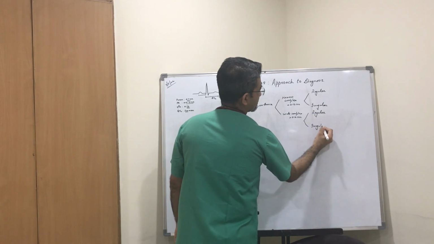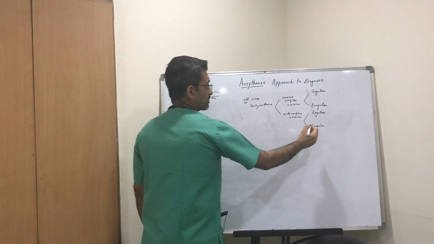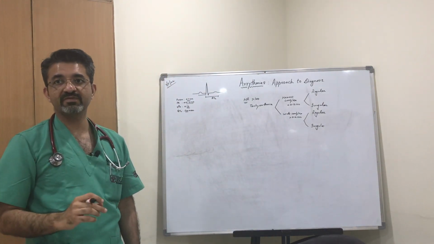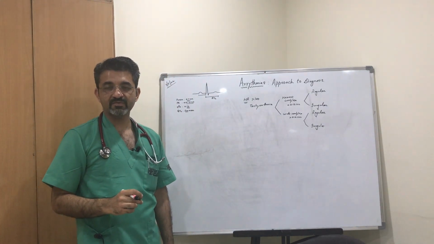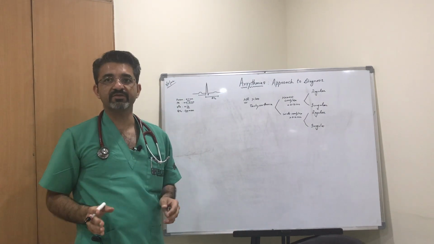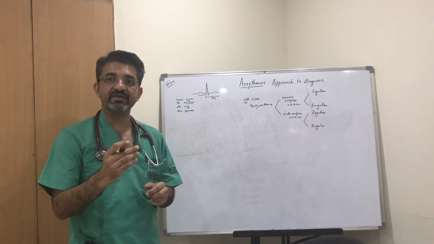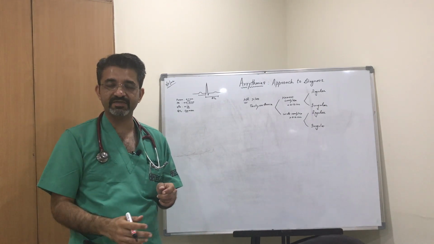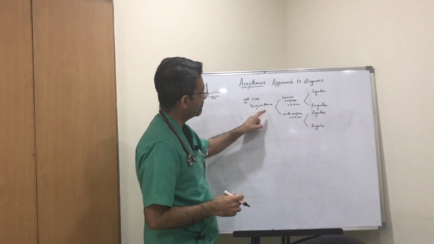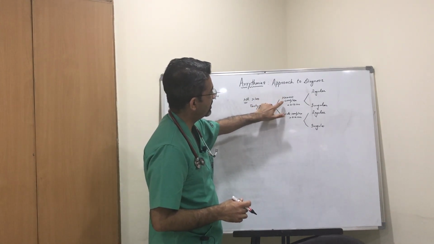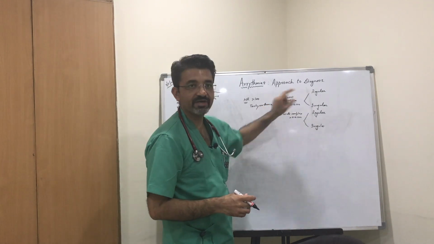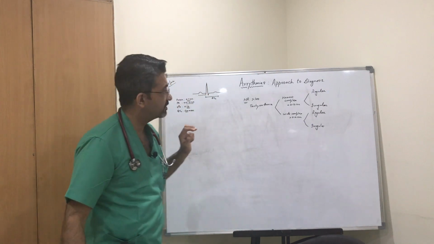This is the algorithm by which you will come to the conclusion which arrhythmia you are dealing with. Otherwise, it is practically impossible to approach a tachyarrhythmia, particularly difficult ones such as SVT with aberrancy or bundle branch blocks and so on. So you have to decide whether your QRS complexes are narrow or wide, and whether they are regular or irregular, right?